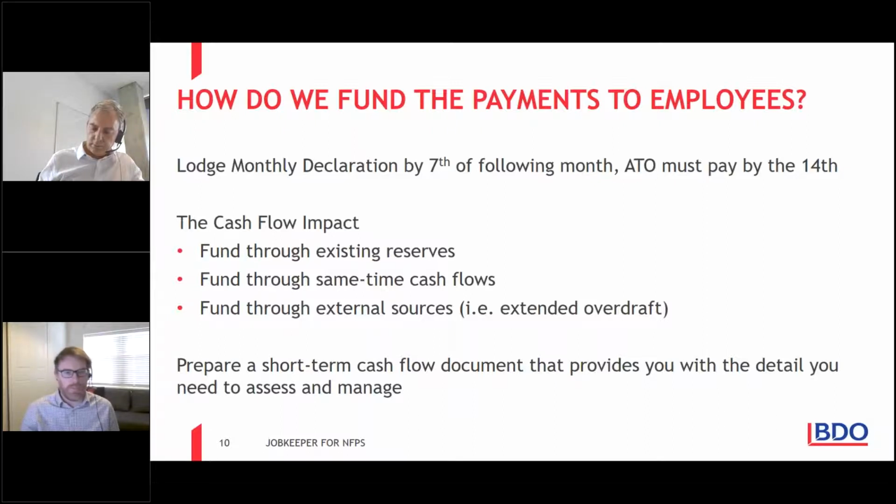If you have a good relationship with your bank, that is certainly something that you can speak to them about. All of the things that we've been talking about, i.e. showing that you qualify, the employees, the impact, that's the information that you'll likely need to present to your bank to extend an overdraft to allow you to fund the 1 or 2 weeks worth, or potentially longer, that you'll need to fund the wages until the government reimburses you.